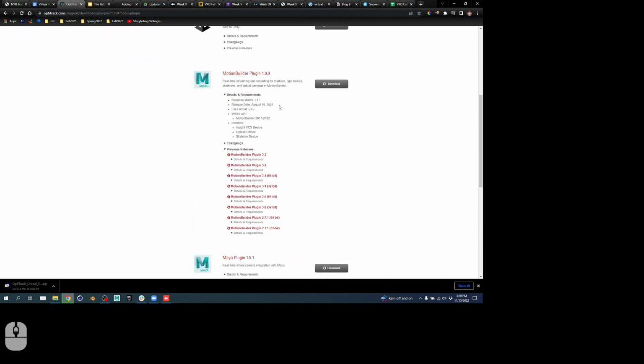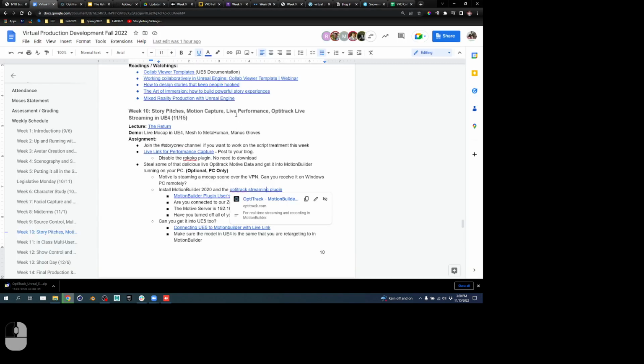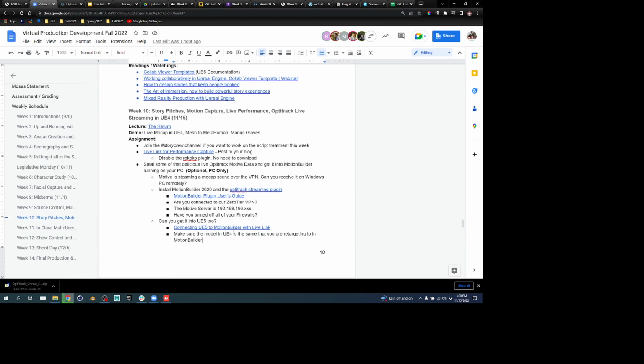The MotionBuilder plugin is an executable. You run it, it finds MotionBuilder, it installs it where it needs to go. And that's connecting OptiTrack to MotionBuilder, right? Then the next step would also be to connect MotionBuilder to Unreal. This is now in, I think, the marketplace, so it's also a little bit more straightforward.